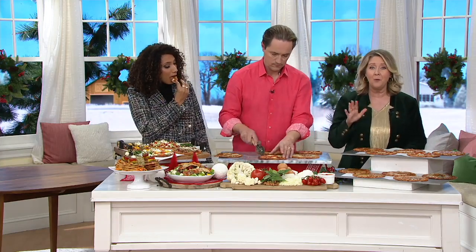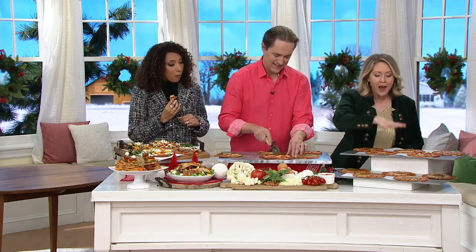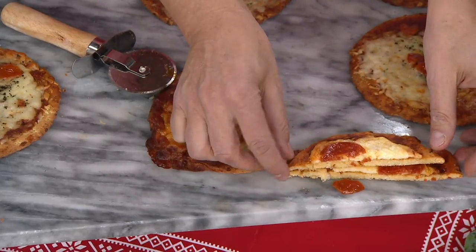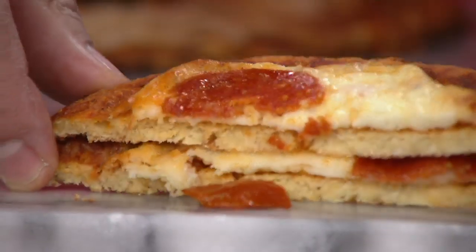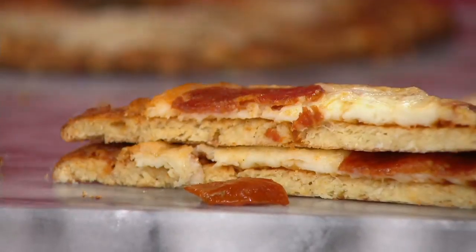Here's the thing — we all know that the diet goes right out the window during the holidays. But you could have these in your freezer, ready to go, starting right after the holidays. Then you say, okay, we're going to have these pizzas one time a week, and everybody's going to eat them. The kids — I would assume one pizza feeds both your kids. Absolutely.